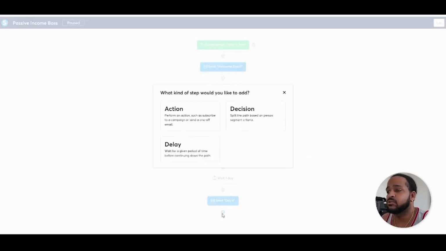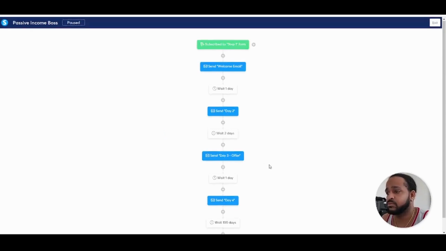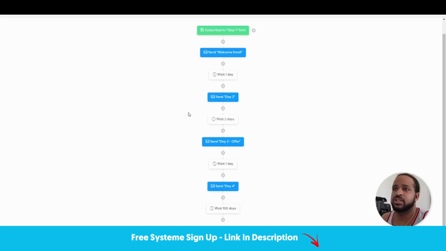See if it will go. Oh, there we go. Had to catch up. All right, so I just put another 100 day time block right here, just to give me more time to craft more emails and to continue my email list. And this is what you call a workflow. This is very basic, but it gets the job done. So this is another way that you can set up your email campaign.